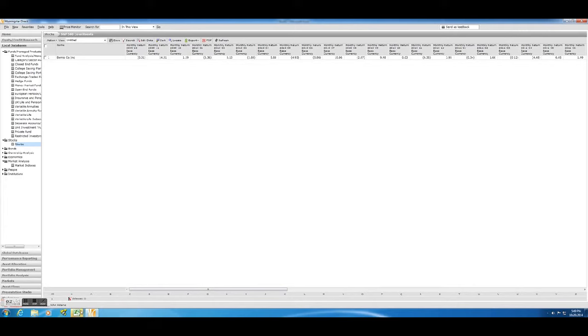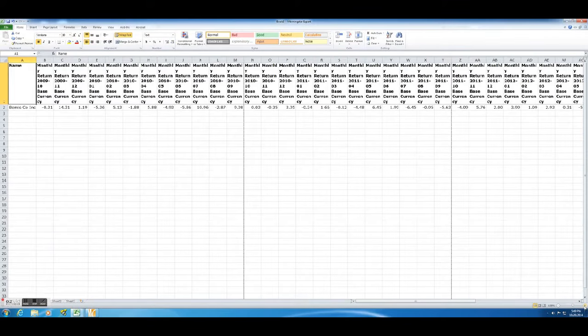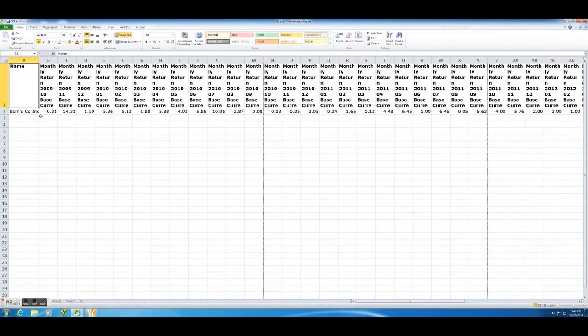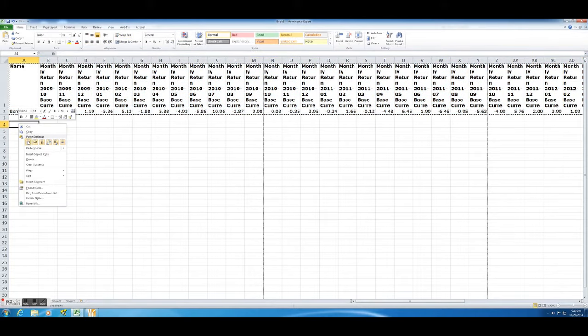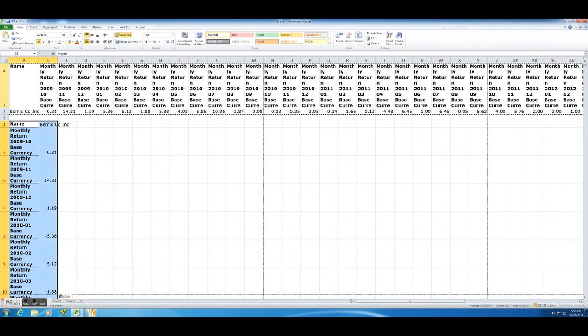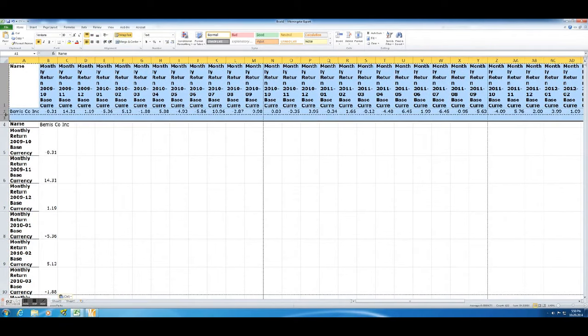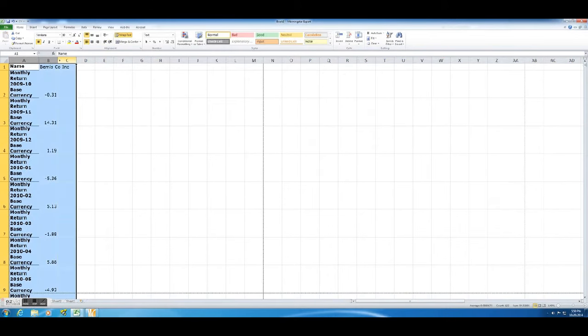Open up that Excel spreadsheet. And you'll notice the information is all in a row. We kind of really want it in columns. So let's highlight those first two rows. Do a copy function. And then go down, let's paste special. We'll choose the transpose. And that'll convert it to the column format. So let's get rid of that data that's in the rows. And here we go. We've got our months. We have our monthly returns for our company. So that's all looking good.